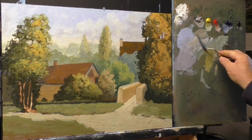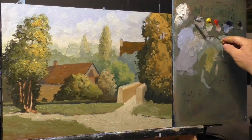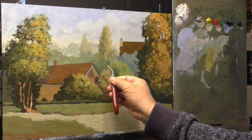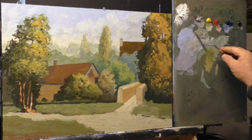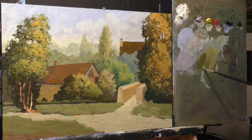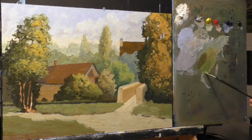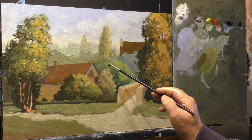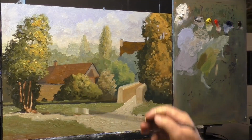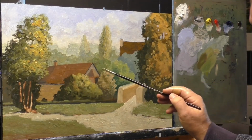Add a few trunks and branches, or indication of trunks and branches, keeping the value very light and very similar to the rest of the tree. Working my way forward, I'm now doing the same thing on those forward trees and bushes, still darkening the value by another half a tone.